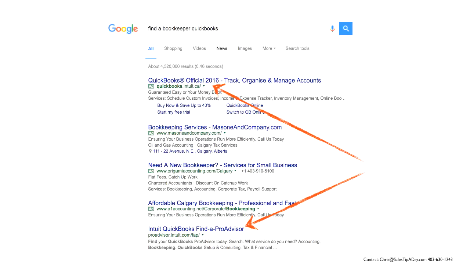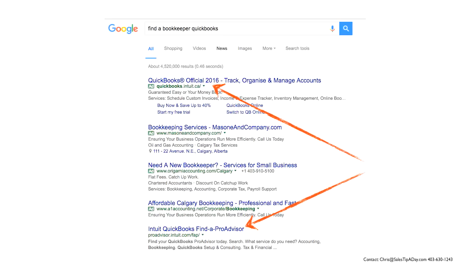Now, the other thing I want to show is that when you actually put Find a Bookkeeper in Google, if you have the auto fill option on, literally the first thing that drops down is Find a Bookkeeper, and then it goes QuickBooks. So it is probably one of the best searched terms, at least I would say in North America, where I'm based. I'm based in Calgary.